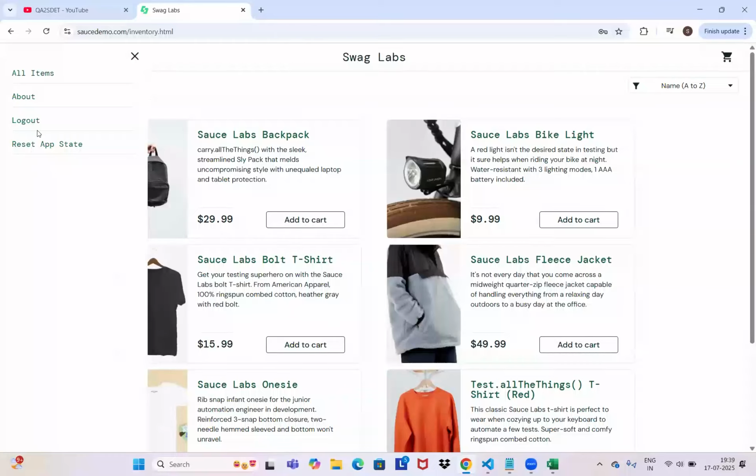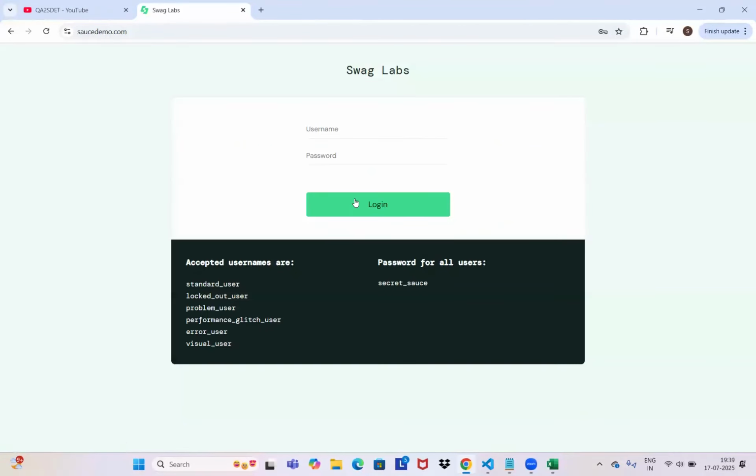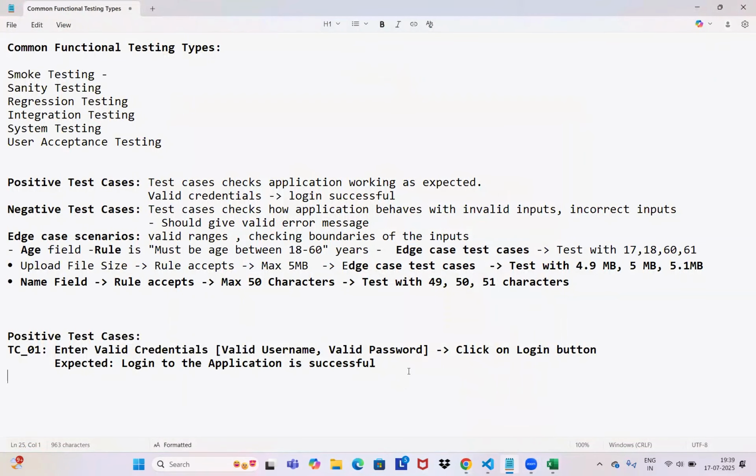Right? This is our test case pass. Yes, this is working as expected, pass. I'm just giving examples. In real time, the actual value will be there.